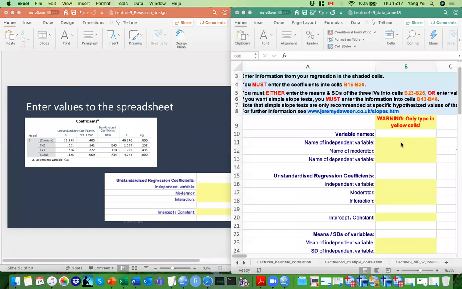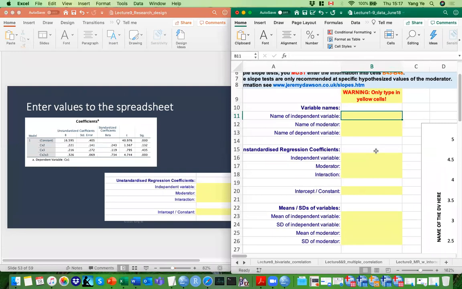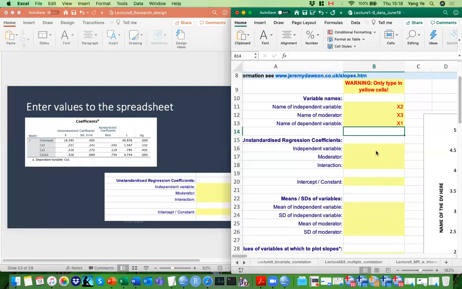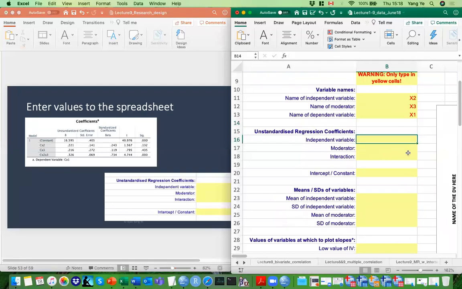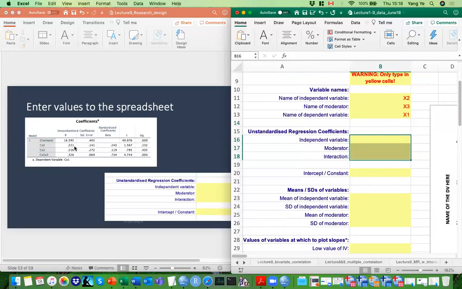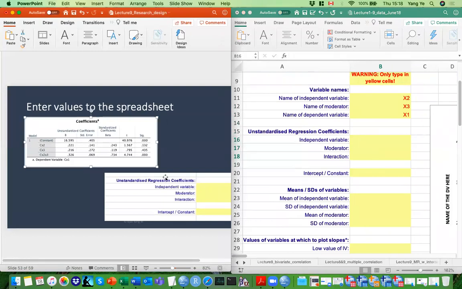Let's first enter the names. Let's say x2 is the name of the independent variable, the name of the moderator is x3, and the dependent variable is x1. So that's done. The second is the unstandardized regression coefficients. Again, this is just from the regression model that we saw earlier.